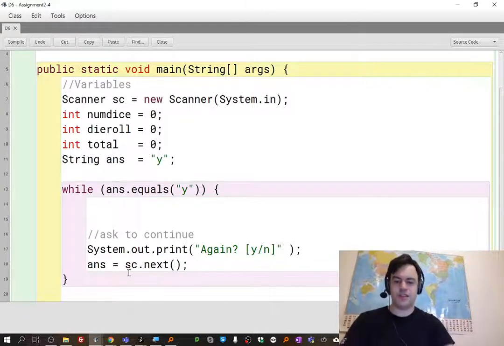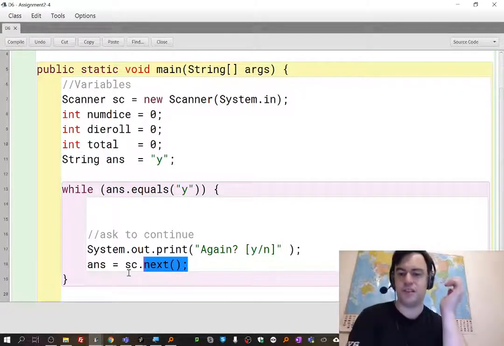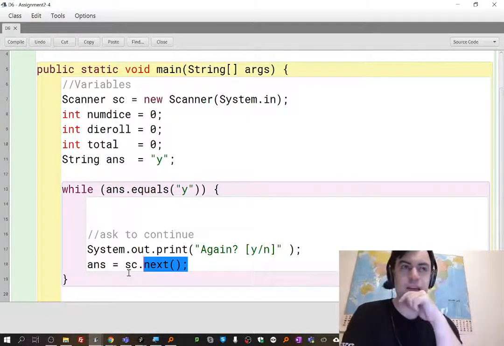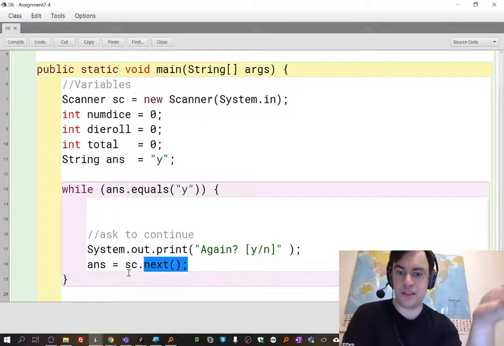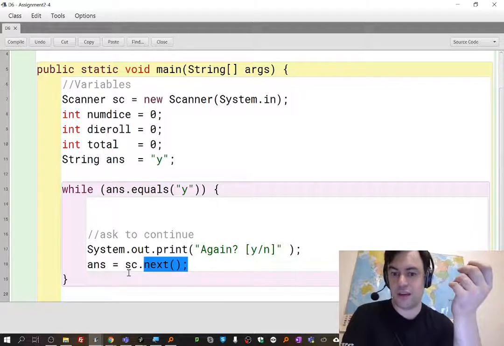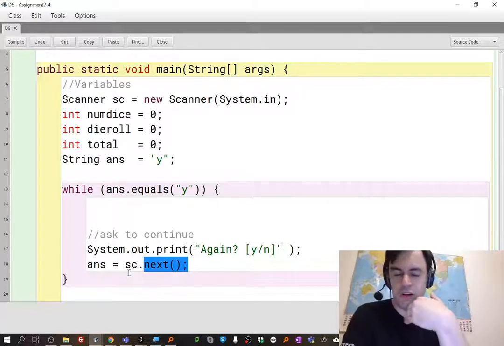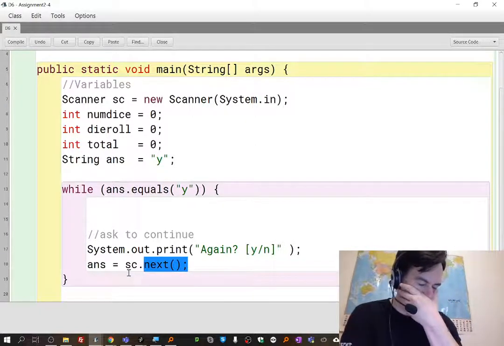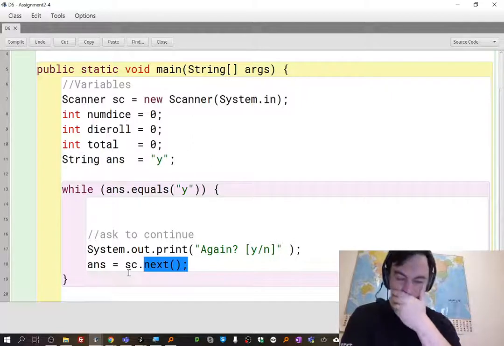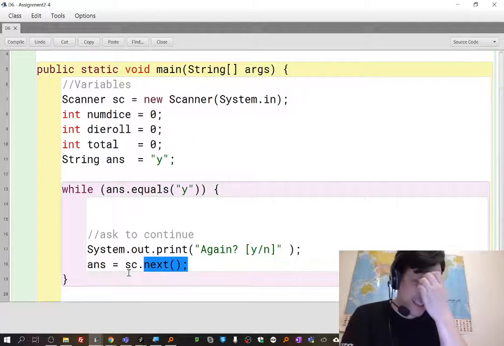sc.next. And I'm using next here, by the way. It's important to know to use next, because next is going to read in a single token, and nextLine gets messed up by previous nextInts because the newline character from those ends up carrying over. So you can't use nextLine here.